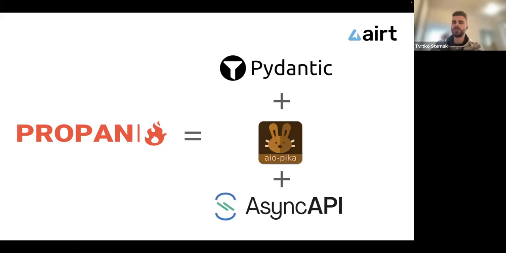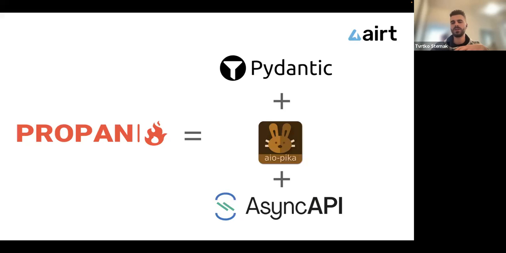In the meantime, while we were developing our library for connecting to Kafka, there was a person in Russia developing a quite similar library used to connect to RabbitMQ. He decided to use Pydantic for parsing the JSON input messages, Pika for his backend, and AsyncAPI for documentation generation. So our first step was to develop FastKafka.